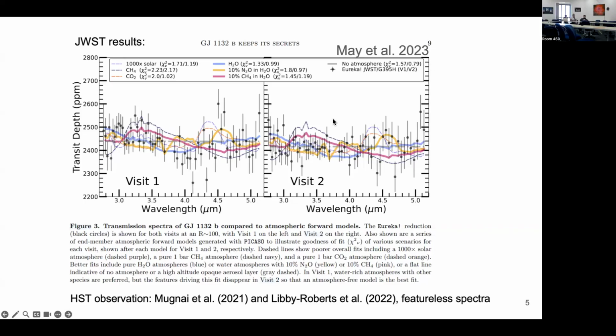The water models on both, are those curves identical? They look identical to me just by eye, or are those different models? I just can't tell the difference. That is a good question. I think they're identical. I think they combined the two visits and did the model together. And these are the models, like the color lines, they are the models from the combined analysis of both of the visits.